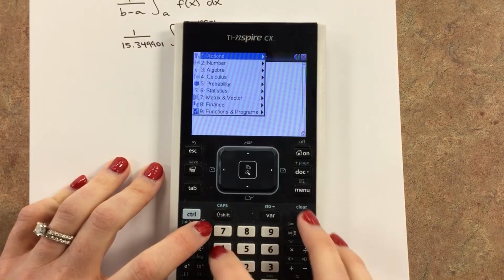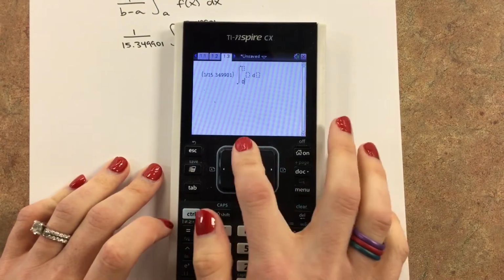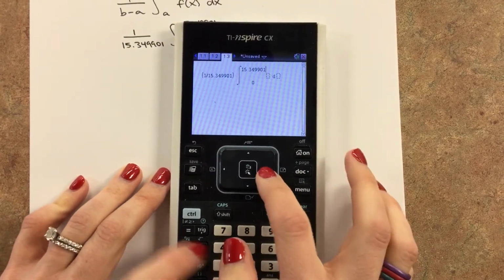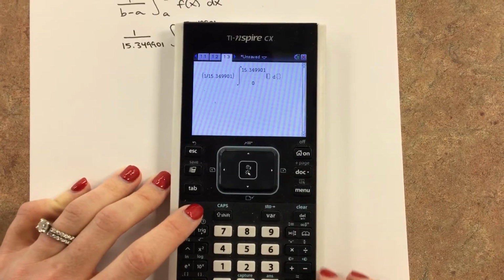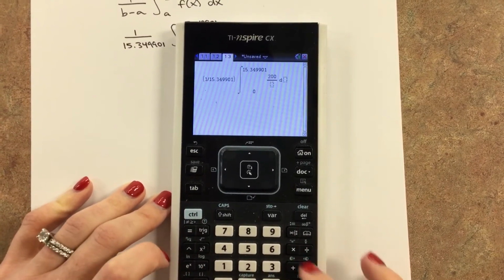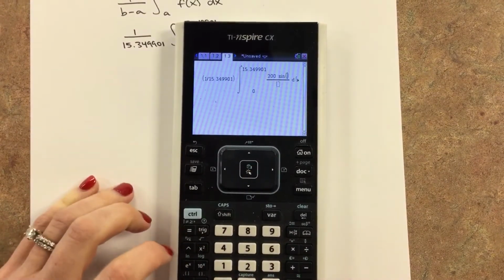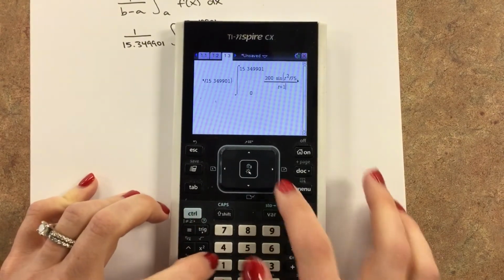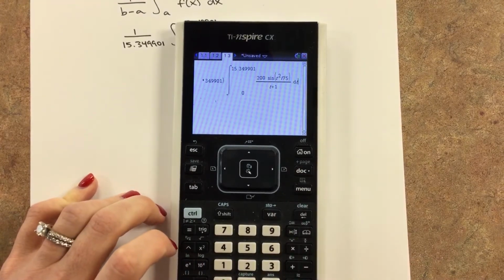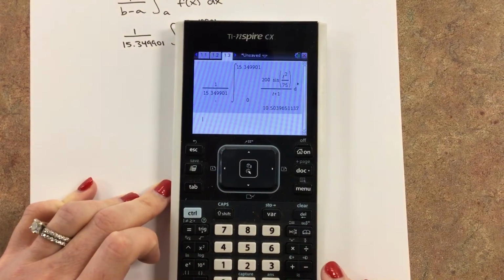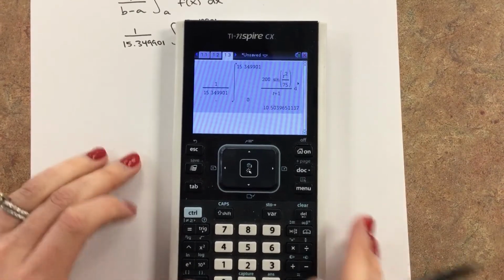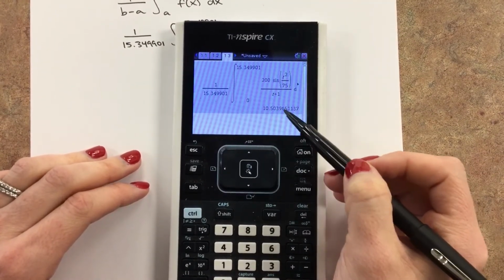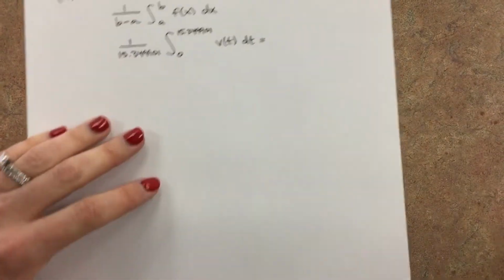So menu, calculus, numerical integral from 0 to this lovely point right here. And then our integrand is just the velocity function. So we're going to set up a fraction, or you can put it in parentheses, whichever works for you. And then here we can do it in terms of t, just because you have the option to do whatever variable you want, or you can just keep it in terms of x if you're more comfortable there. So final answer needs to be accurate to 3 decimal places. So 10.504 if you're rounding, 3 if you're truncating.